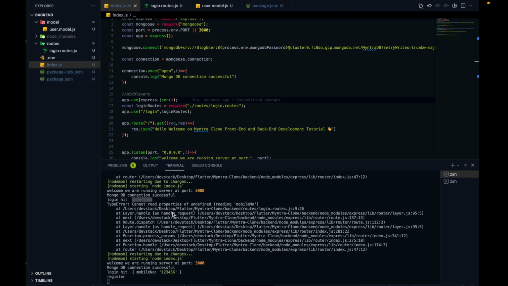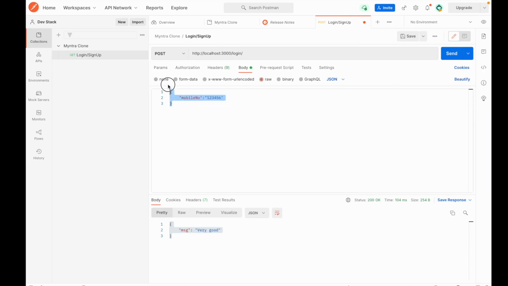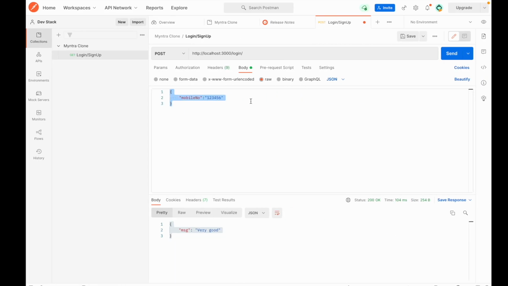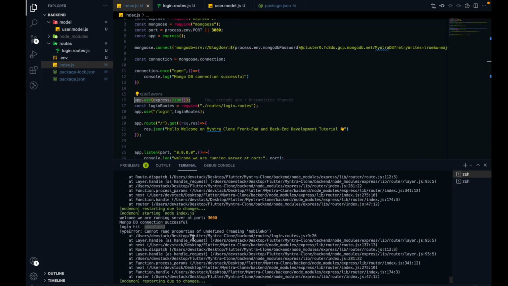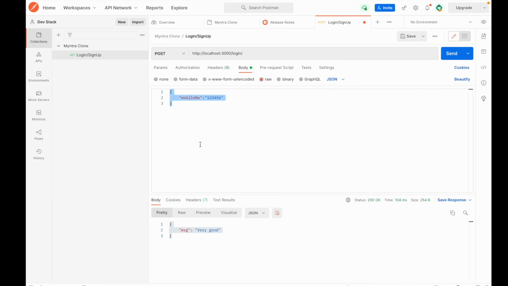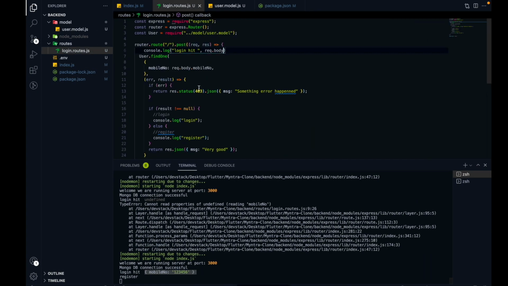Because we forgot to add this middleware, the backend server was not able to parse this JSON data. It's a JSON format, and the backend was not able to understand what we are sending from the front end or from Postman. That's why when we logged earlier we got undefined, but now we got the exact body which we are sending from Postman.